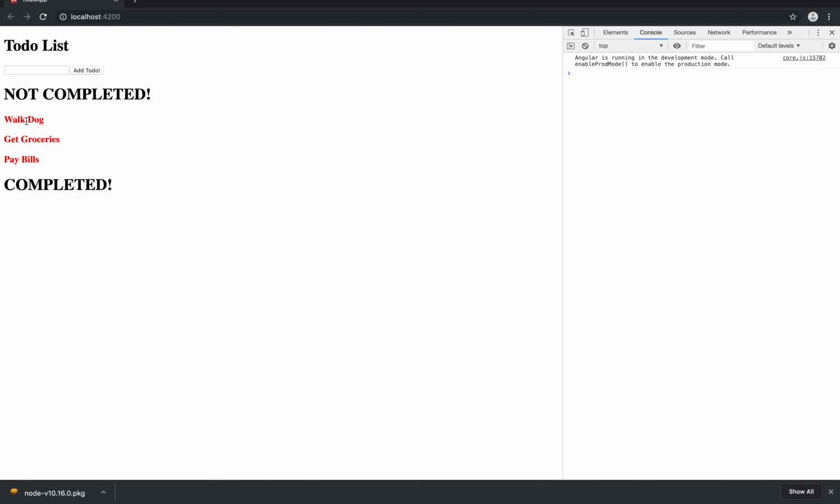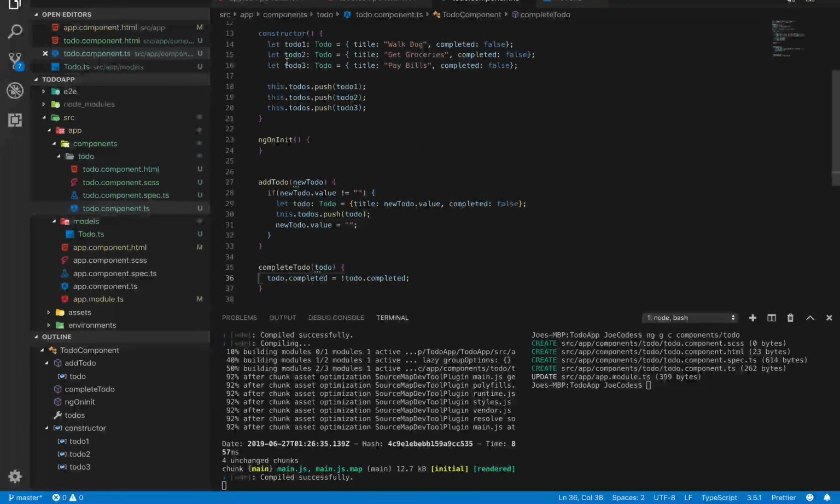And now you can see, if we click on it, it will show it, and then go back. Say make video, that to-do goes in there. And so here's a super basic to-do app. And in the next video, we can add some styling, and we can make it where we're using a service instead of everything in the to-do component to make it more of an Angular way of doing things.